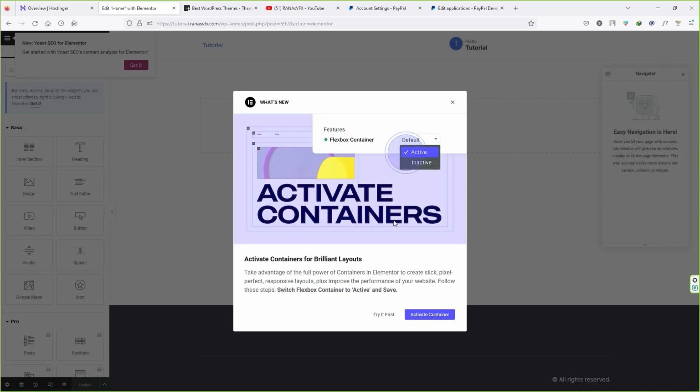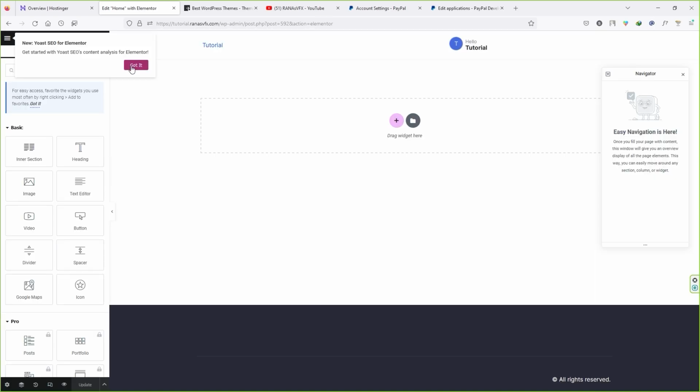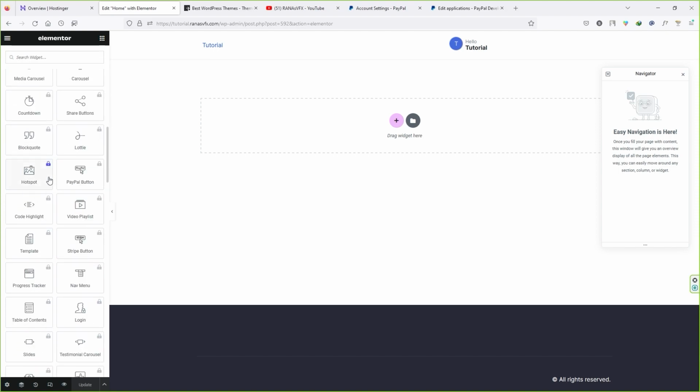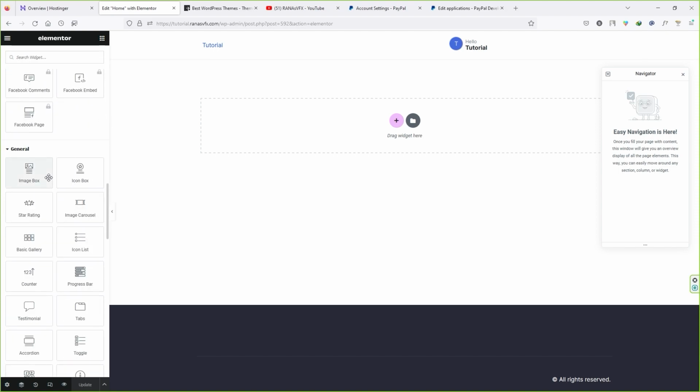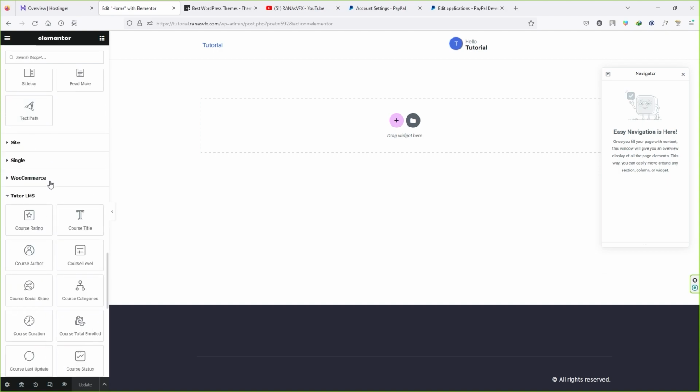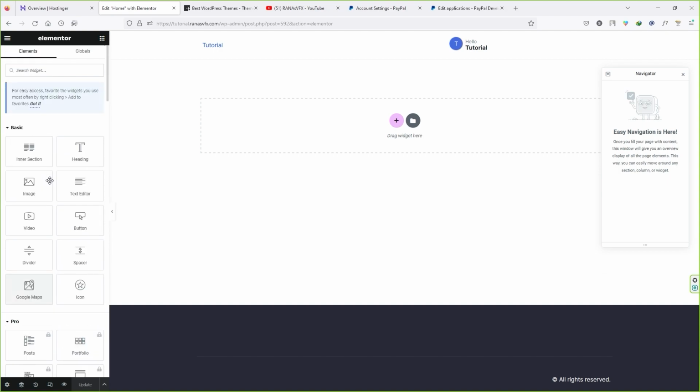Alright guys, so this is the Elementor page builder. Basically, this is a drag and drop editor. If you do not know about this Elementor page builder, I've created another separate video already for you guys. You can check out that video in the video description and learn how to use Elementor page builder and create any kind of web page or any web design for your website. This is an awesome page builder and very popular among all the page builders, guys.